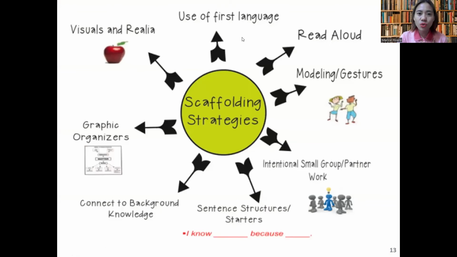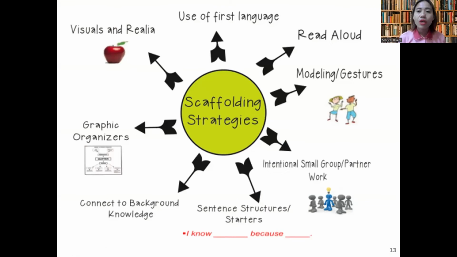So the scaffolding strategies: we have the use of first language. For example, as a teacher, we are teaching English language. How could we scaffold students to learn new vocabulary and to know how to speak the English language? One of the ways is the use of our native language or first language to help the learners learn the target language, which is English.